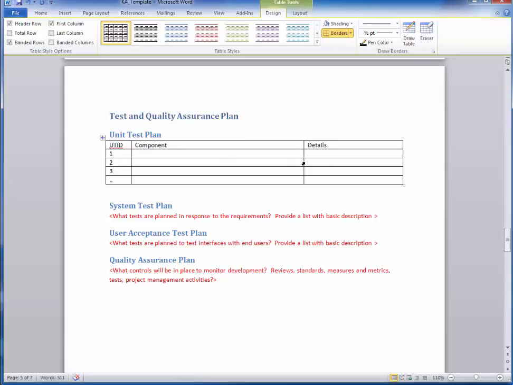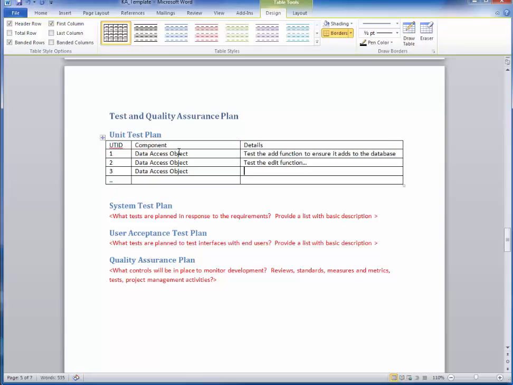We don't necessarily name unit tests per se because they're pretty focused, they're pretty detailed. But the component here could be, let's say this is the data access object. And we can have a number of tests inside of here. The details inside of here are: test the add function to ensure it adds to the database, and then test the edit function, and so on.